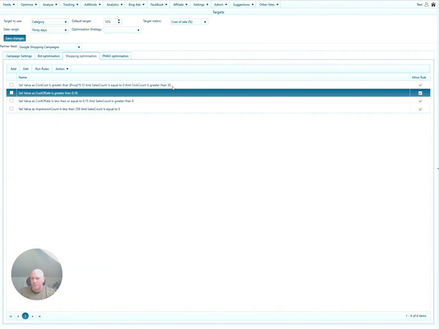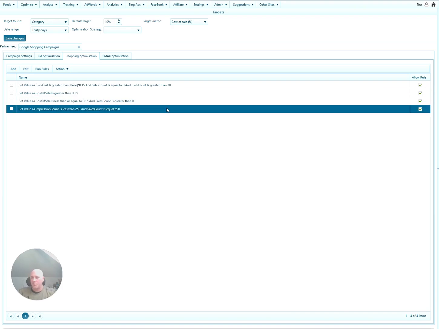So it's pulling out all the products that aren't performing very well, put them into a separate campaign. It's also going to put products back into a campaign, or rather it's going to change the custom label. That's more specifically what's happening. And it's going to put those products back into the other campaign where they were on the shopping campaign, as we did here, if the performance is good. And more importantly, the impression count is also going to run as well, and it's going to push those products out of our shopping campaign into our low impression campaign.